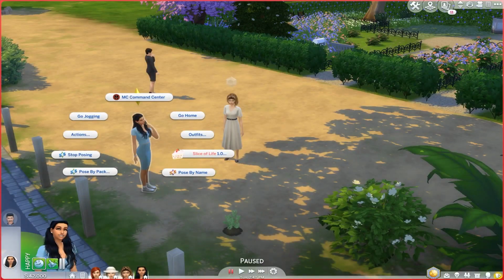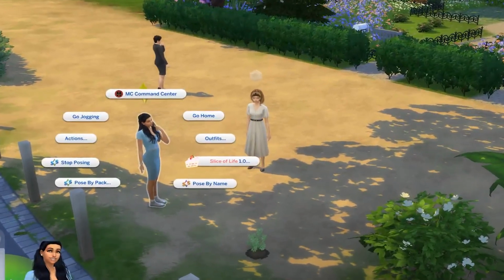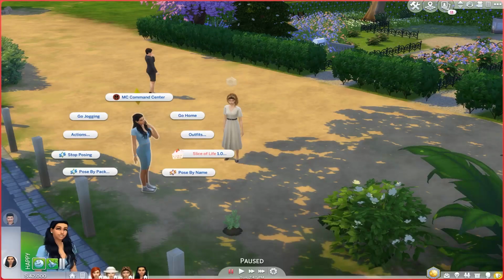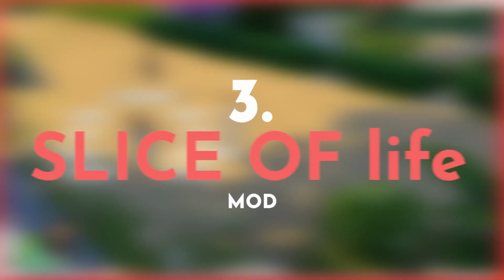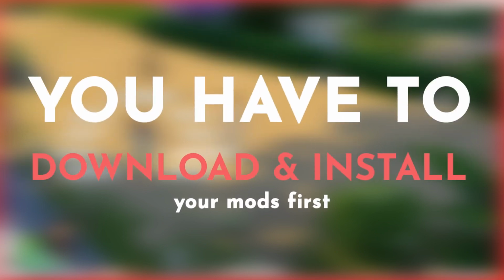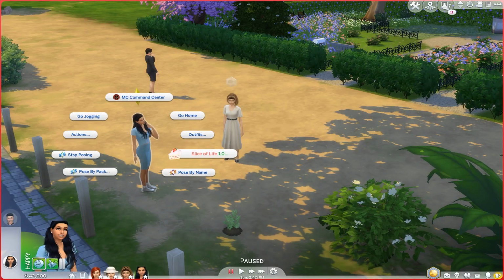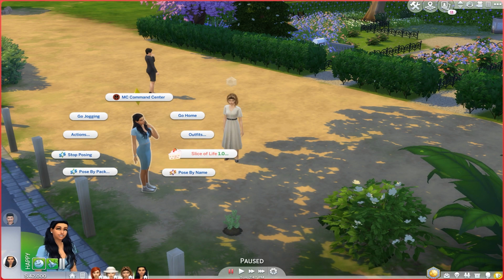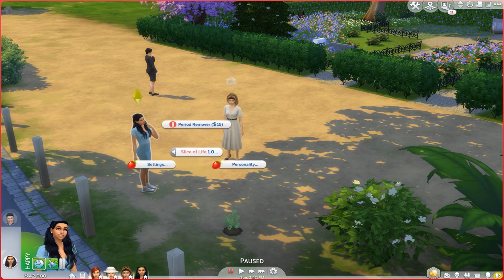Now that we've established the mods that I use, if we click on your played household, like on this current sim that you've selected, you can also access Slice of Life. So please take note that you need to download these mods first and put them into your mods folder in order for them to show up in your game. It makes sense, right? So I also have the Slice of Life mod installed in my game, and it's super intuitive.